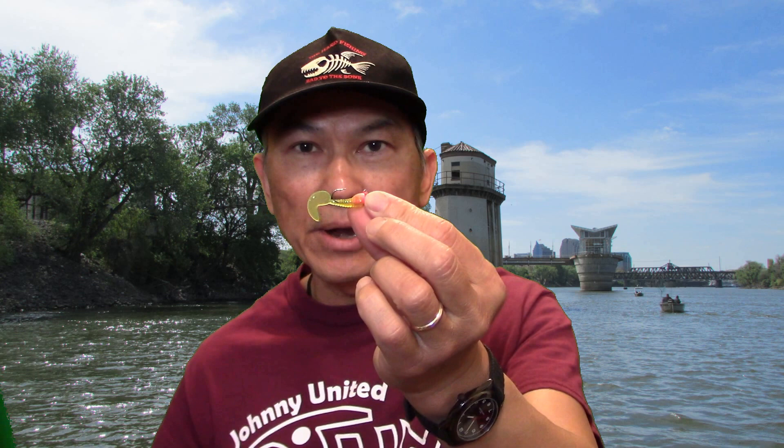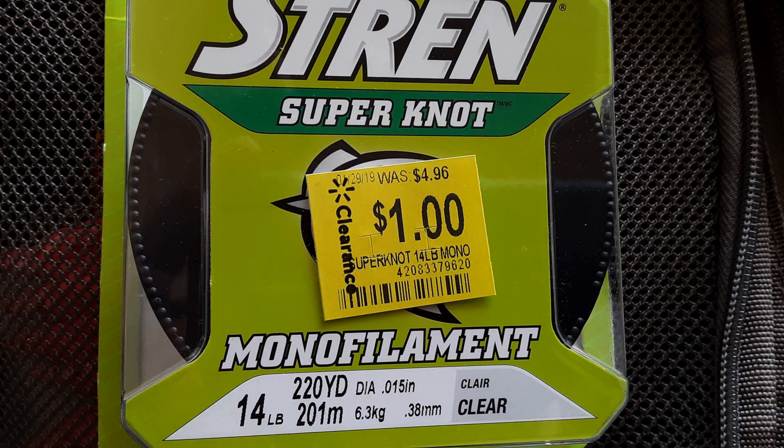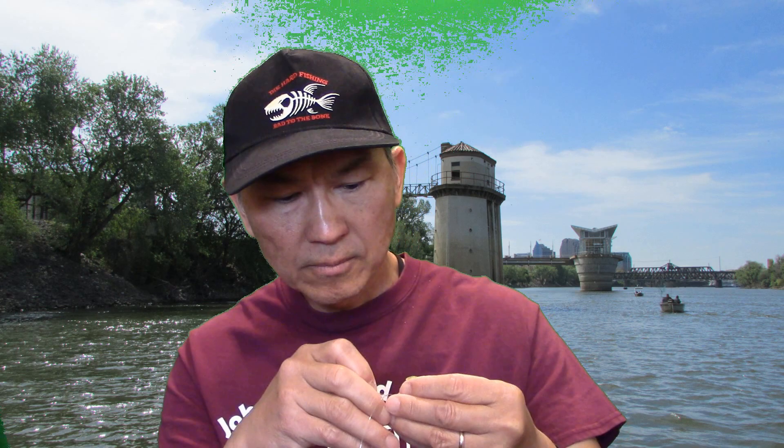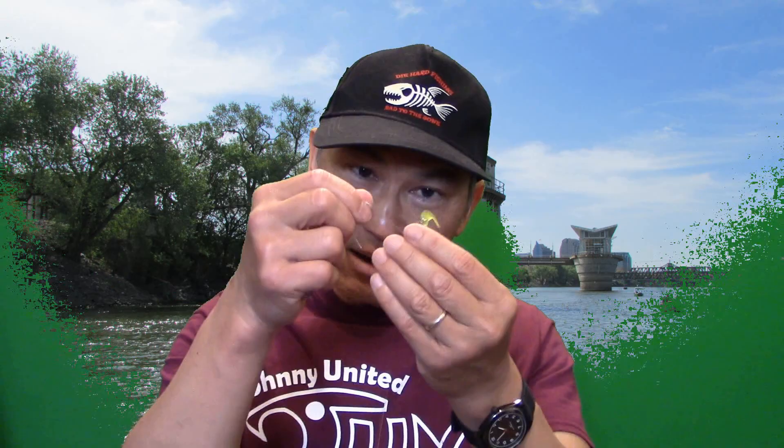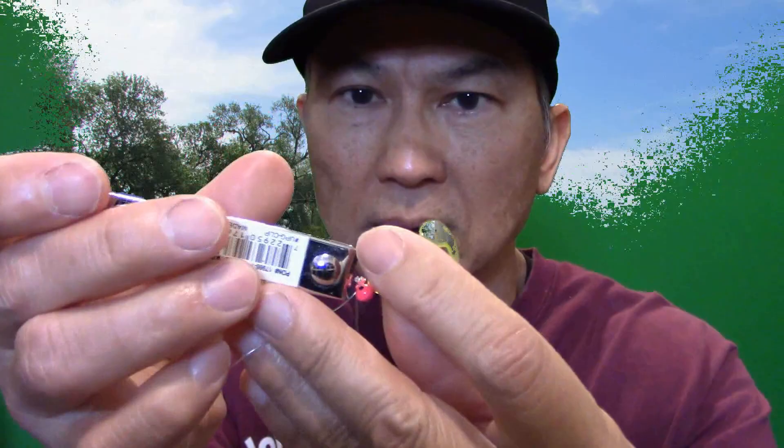Alright, how do I tie my leader line? So as you know, this jig already comes pre-made. I'm going to get my 14 pound test line and just tie a real simple knot. It doesn't have to be fancy — we're fishing for shad, so we don't have to be very fancy. I like to tie my favorite Trilene knot, but you can do whatever knot you want on this. Put some spit on there, make sure the two lines are tight, cinch it really well, make sure you don't lose your fish. And you'll need a nail clipper to cut out the tag line.